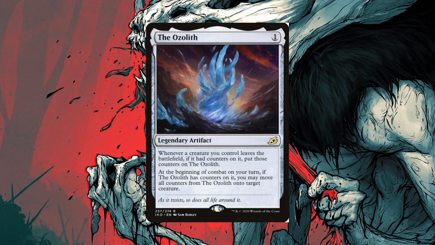But the problem is with Falco, you're removing counters. You're not removing creatures from the game. This also includes using shield counters to buff your creatures. Though shield counters can evade exile effects, they can avoid cards like destroying effects. So for me, I feel like the Ozolith might not be the best fit.